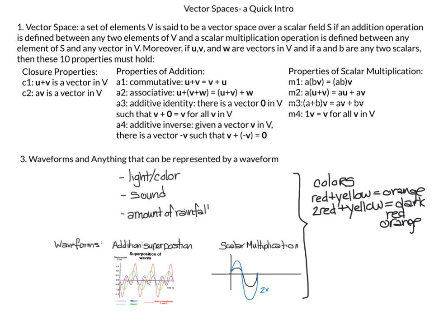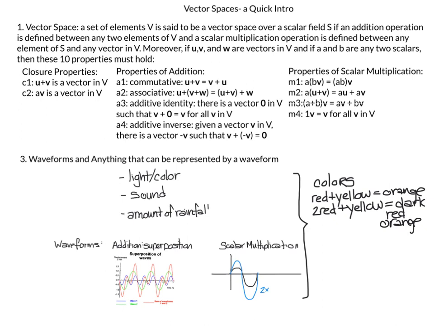This combination, this addition or combining of colors will be commutative, right? It doesn't matter if I put the red or the yellow first. It'll be associative when I mix 3 colors. The additive identity, so that one's tricky. So certainly if you think of this as waveforms, just light in a wave, then that's easy because then you have the 0 waveform. If you're thinking of this as paint, then you need some sort of neutral paint that can mix in that doesn't change your colors at all.